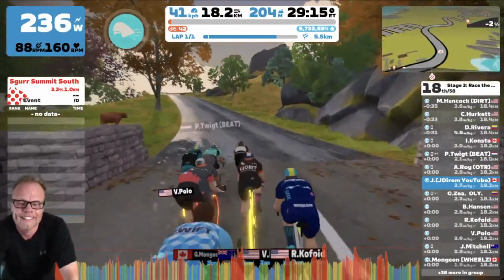But we see almost immediately there is a difference in the strength of people in this little gruppetto as we start to get strung out a little bit, and we can see the stronger riders like Peter are almost 2 seconds ahead very early on. And I'm just trying to hang on ultimately. I know that I just want to get to the top and not lose as many positions as I can.